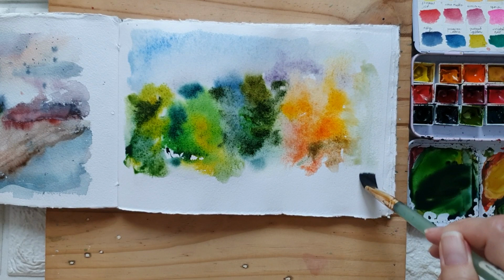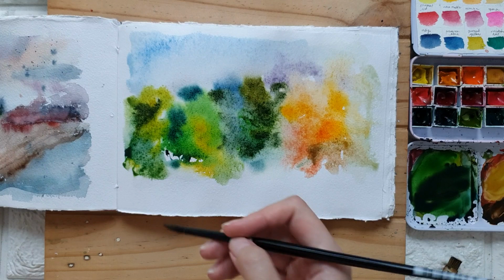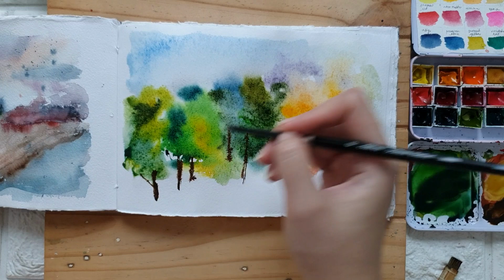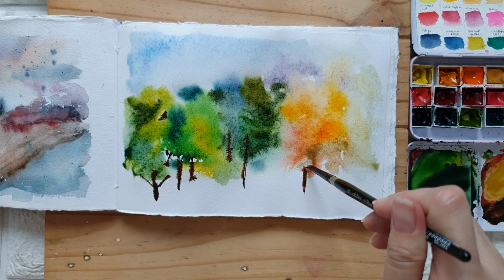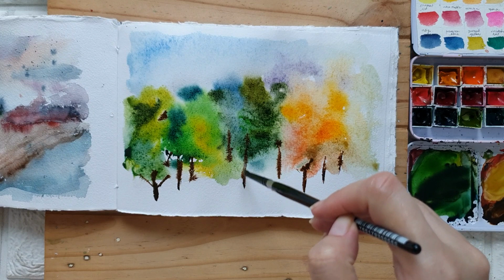Okay, so now let's try to add some trunks. I'm going to use burnt umber, any brown that you can find in your palette. And then let's just try to add some sticks. I think that this would look better if we left more white spaces. So I think I overdid some areas. Okay, then we can add some more details later.